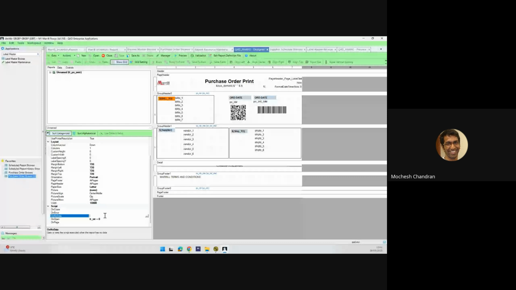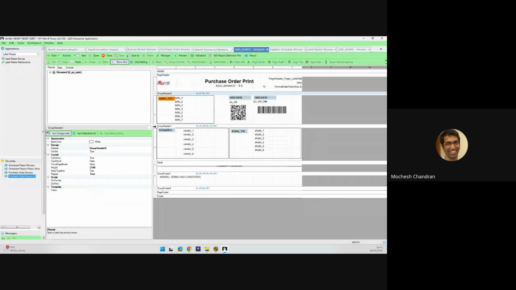On open, you can add any scripts. In this case, I initialized an integer variable. Then there's on page: on each page, if you want to add any logic, you do that. But at the individual panel, there are on format and on print. These are two scripts which are available.